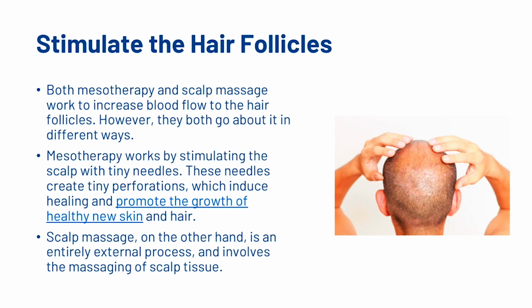Both mesotherapy and scalp massage work to increase blood flow to the hair follicles. However, they both go about it in different ways. Mesotherapy works by stimulating the scalp with tiny needles. These needles create tiny perforations which induce healing and promote the growth of healthy new skin and hair. Scalp massage, on the other hand, is an entirely external process and involves the massaging of scalp tissue.